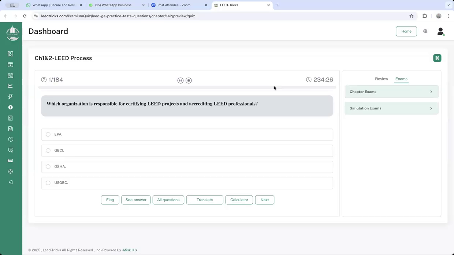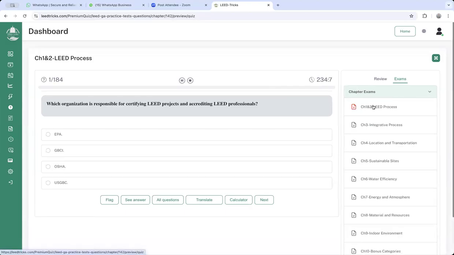In the LEED process, we explain the structure of LEED, and what the LEED rating system is, what the organizations are, what your role is and what others' roles are, and the basic concepts of green buildings. Very, very important. The first part, which is the LEED process, is a common part between LEED GA and LEED AP. That's why when we give LEED GA and then give LEED AP, we don't repeat this part, but we tell our engineers, please restudy the first part of LEED GA.